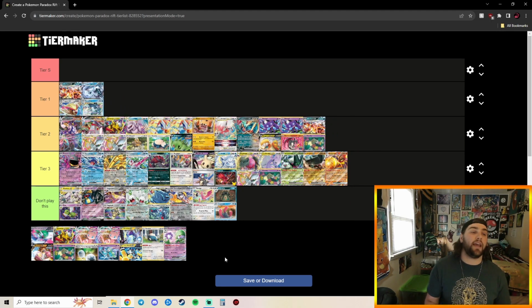Chien-Pao EX with Baxcalibur. I also think Chien-Pao EX with Iron Hands. This is just kind of talking about both decks here. I think both are in tier 1. I think both decks are very viable.